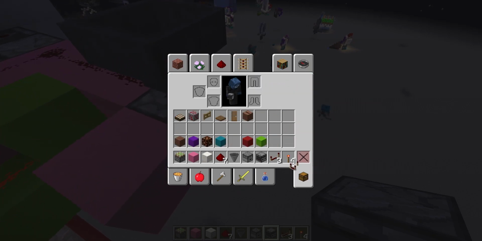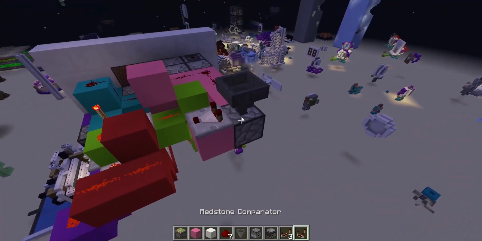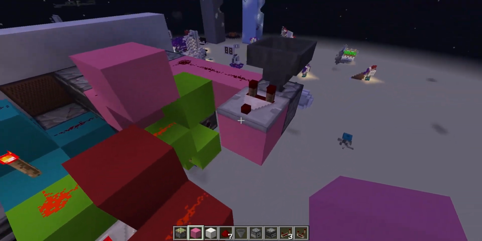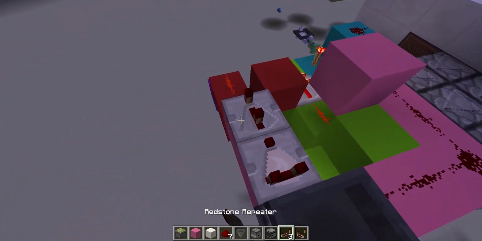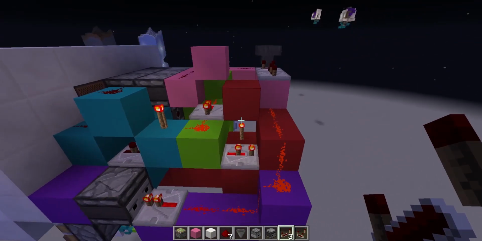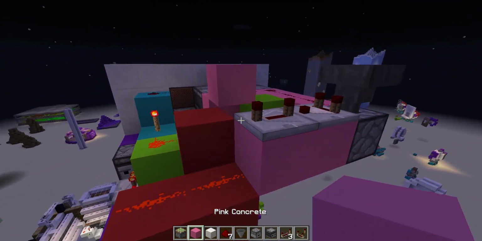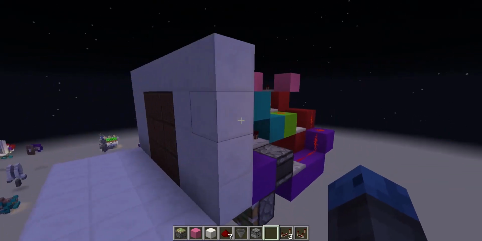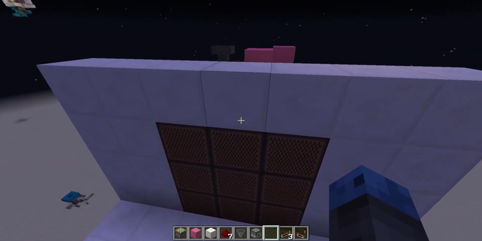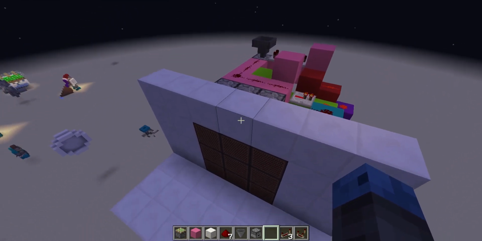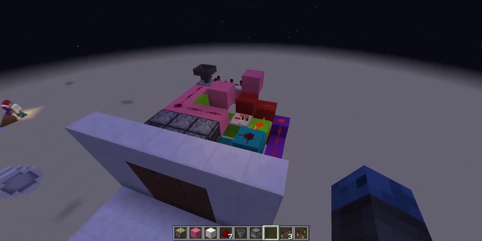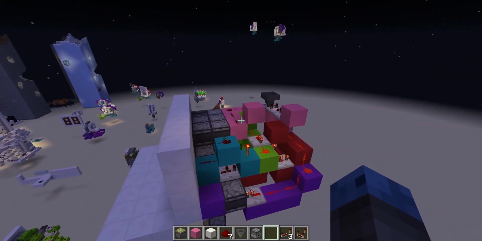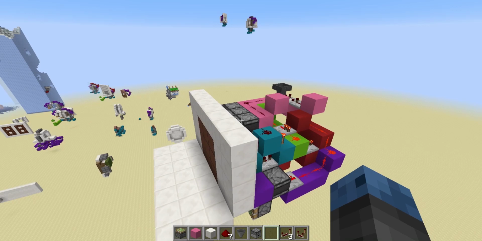Then we need to grab ourselves a comparator, place an item in there. So this should trigger, causing a short pulse, which we're going to make into a slightly longer pulse. And since we want this powered, we'll just screw it by doing that. So whenever one of those pulses, with the exception of that one, it should hold out a little pulse on the door there. There you go.